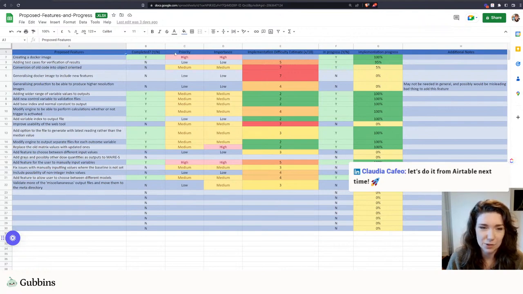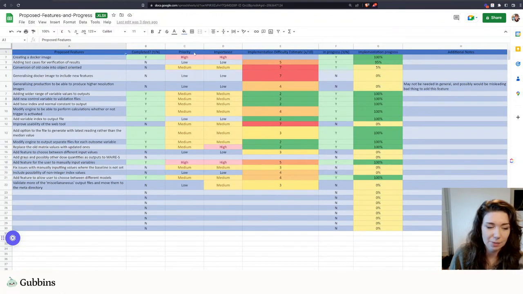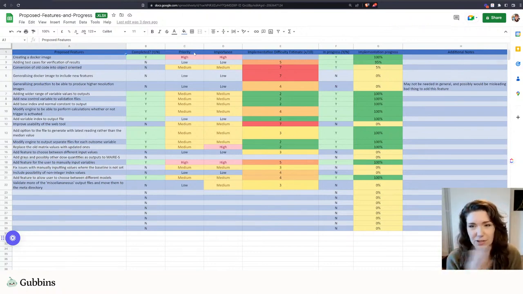He's also got two columns for priority and importance, and he explained this to me. Priority is the order in which he's gonna work through them, and then importance is how urgent or how optional it is. So there is a distinction between the two, but hopefully we can tidy that up a little bit too. Difficulty estimate is just a scale of 1 to 10 on how complex he thinks it's going to be. Implementation progress, obviously that's how far along in the task he is.